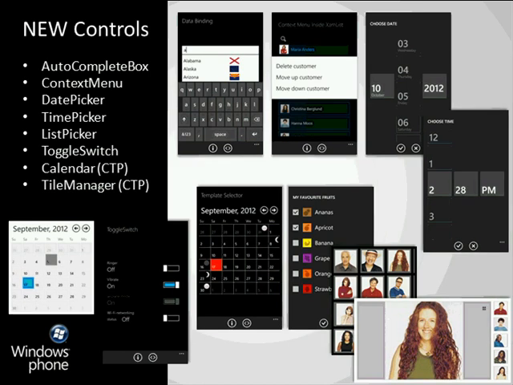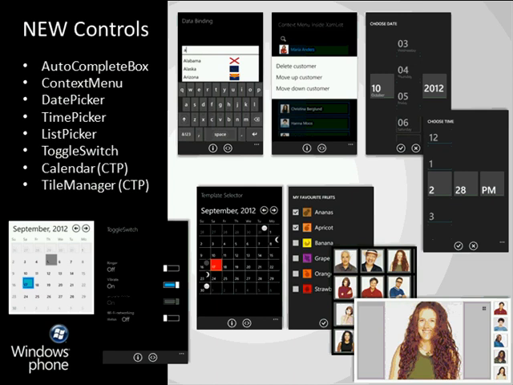Some of the new controls we've introduced in this version of Windows Phone 12.2: we have the autocomplete box, which allows you to feed a list, and then you can start typing, and it filters down the data. You have a context menu. We also have a date picker, a time picker and a list picker. The date picker and the time picker are standard first-party experiences we see in Windows Phone, allowing you to use scrollable lists to choose dates and times on your phone in your application. It's kind of like the Windows Phone equivalent of the combo box in a way. Same thing with a list picker.